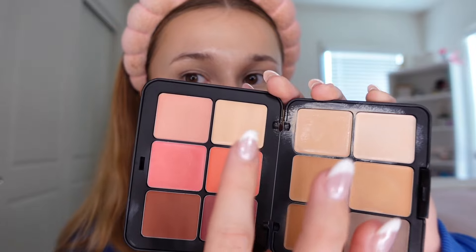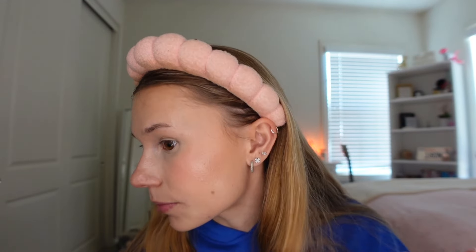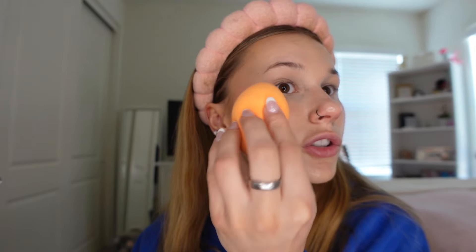Now let's go ahead and move on to highlighter. I really want to try out this shade right here. This one feels so much creamier than the other formulas. That's stunning. It is a highlighter, but it's more like a balmy kind of consistency. I want to try the pink one on the other side. At the same time, it kind of disappears into the skin. I'm just going to tap my beauty blender to get rid of the harsher lines and make sure everything's blended in, because this is just all cream formula.